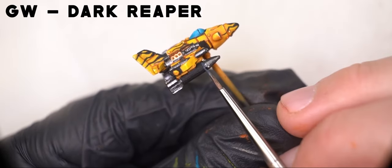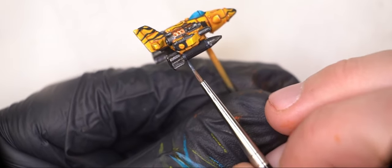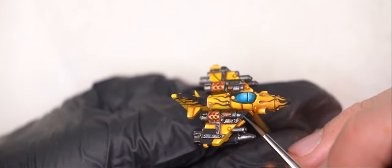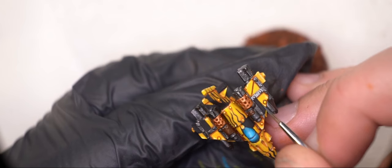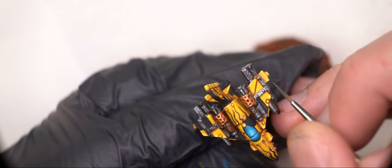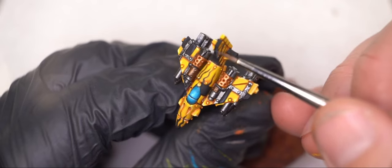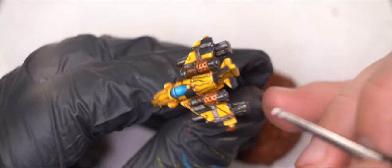I then moved on with doing the black highlights. These black highlights are pretty simple. I'm not getting too bogged down in doing glazing or nice transitional highlights or anything like that. I'm pretty much just focusing my attention only on the edges of the black sections. I just feel the yellow is doing so much of the work, almost don't want to detract from it by doing a bunch of additional highlights with the blacks. So we're just going to be focusing our attention in on the edges and making sure that we keep everything neat and tidy as we go.